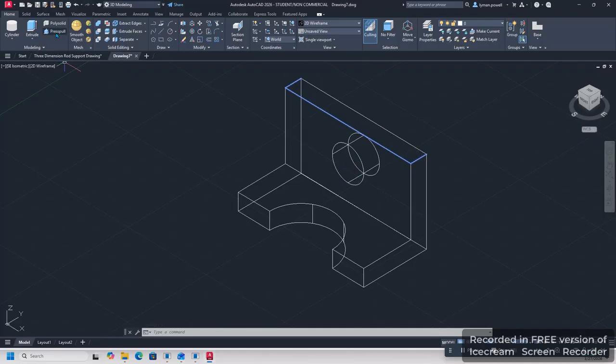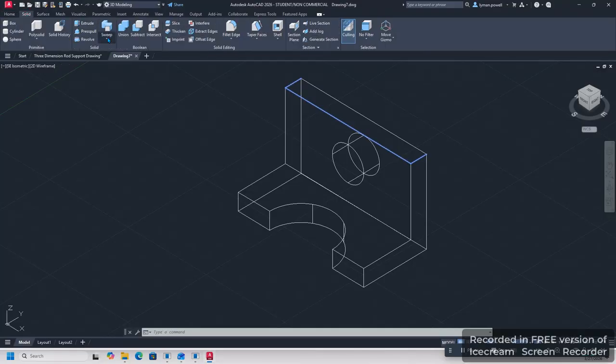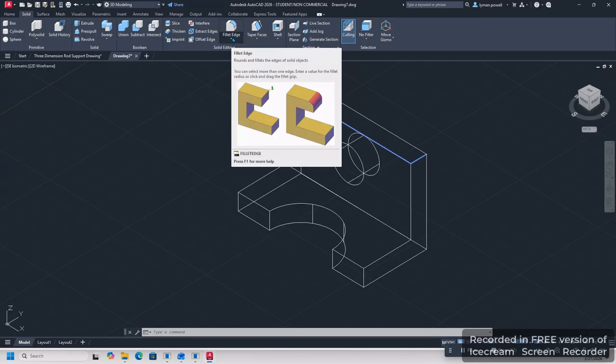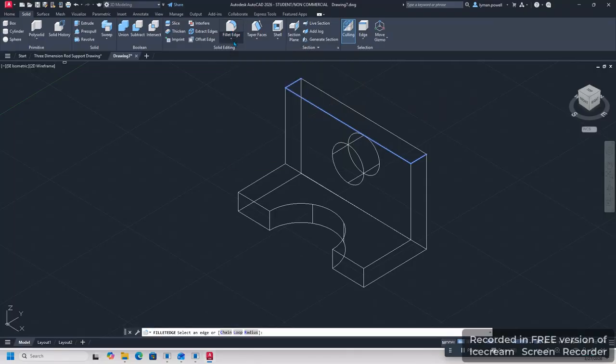So what we want to do is a fillet, and that is not up here, so we want to click on our solid, and that gives us the ability to do a fillet around our edge, and that is basically just a chamfer, or it rounds over our edge. So I am going to click this, and then as you notice down here at the bottom, it tells you you can have a couple different options.